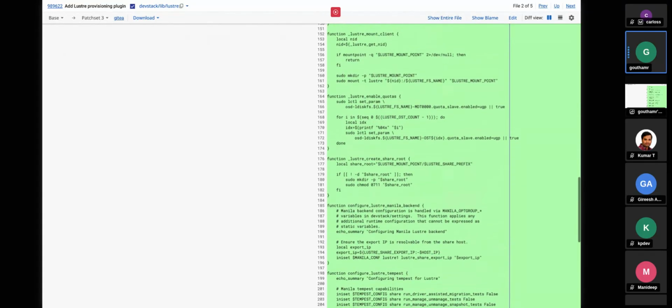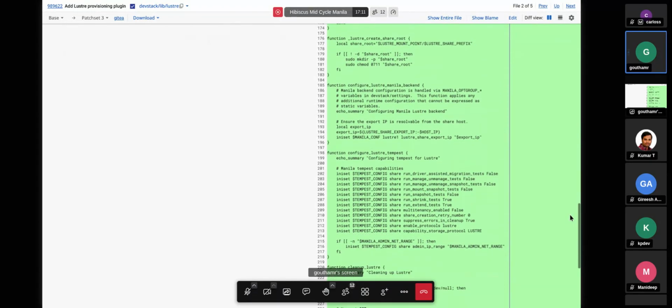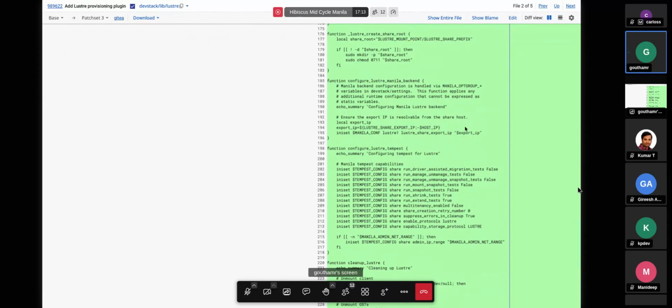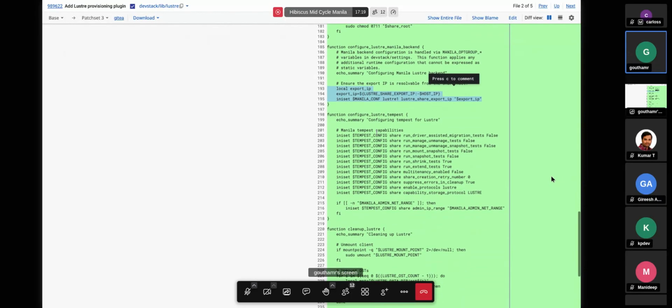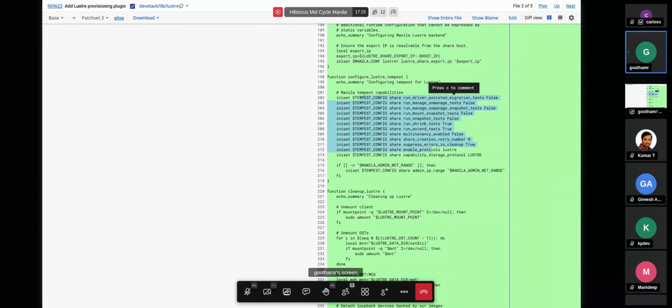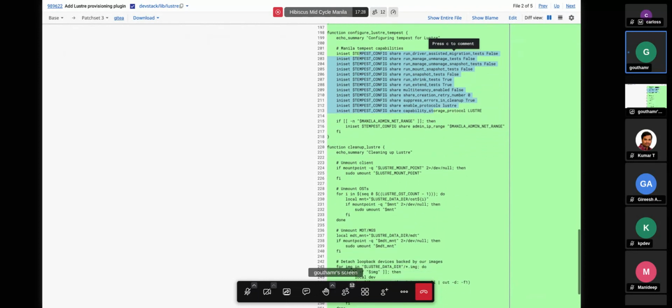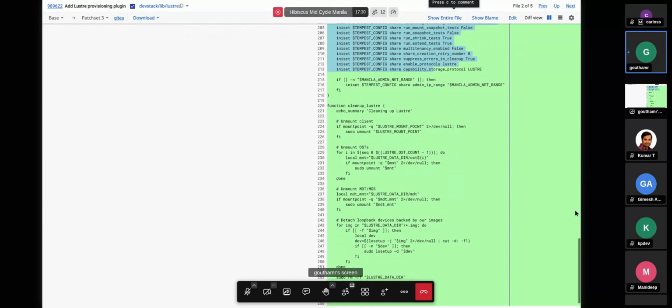You don't need Manila at this stage, so it's just purely setting up a file system and so on. We do end up writing some Manila configuration, and that's very minimal though. The rest of it is handled in the job configuration, and we also write some Tempest configuration just for convenience if you're running this on a local DevStack.